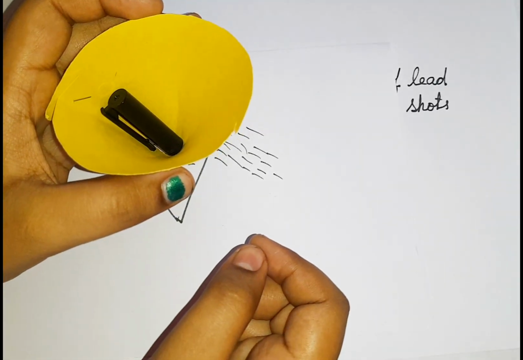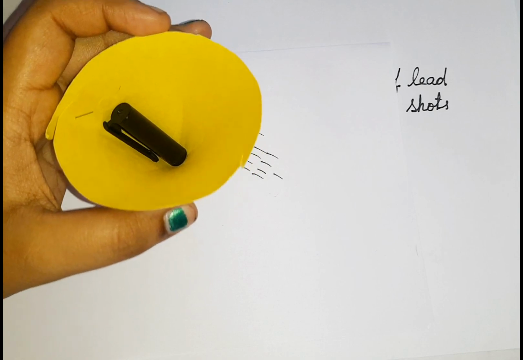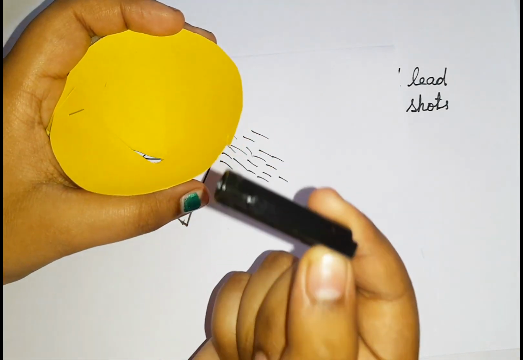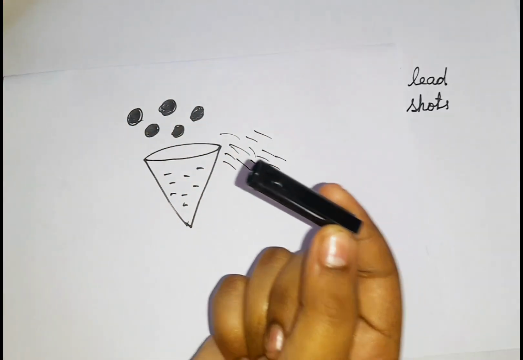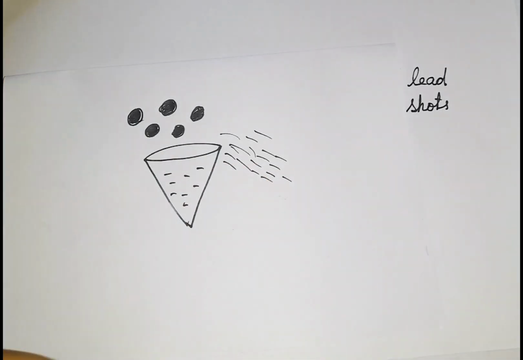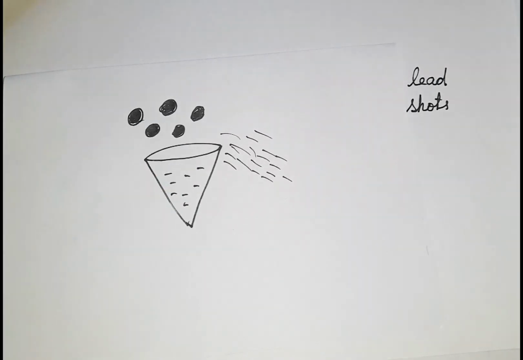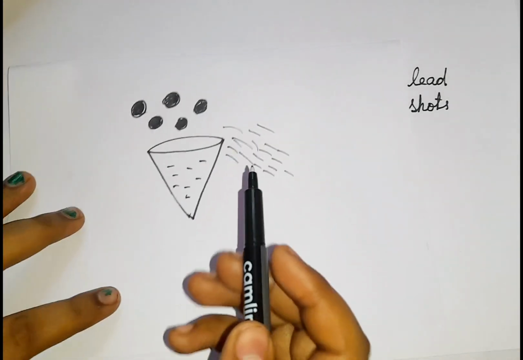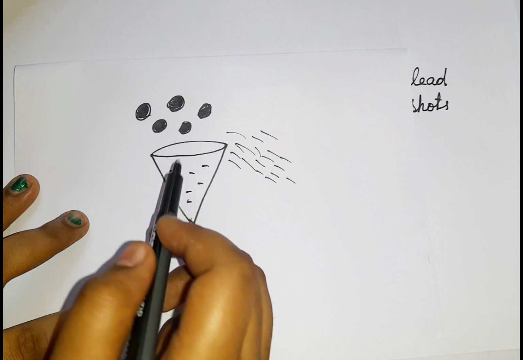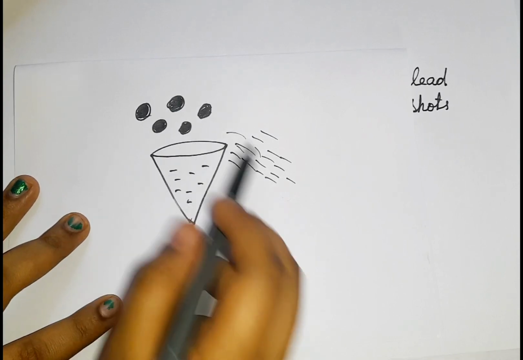Am I right? Why is the water flowing out? Because I just threw this stone. So the same condition is right over here. Here, instead of a stone, this is a lead shot. Lead shot and stone are somewhat similar, but a lead shot is a thing made up of lead, while a stone is of course made up of sediments and such. So here it is a lead shot. When I throw it inside the vessel, the water will flow out.